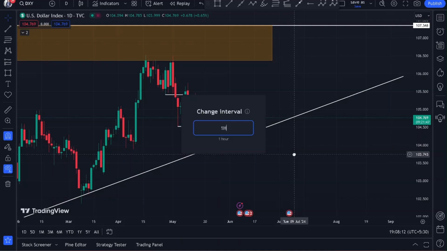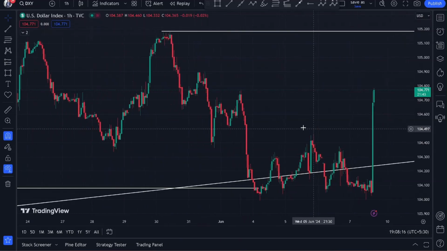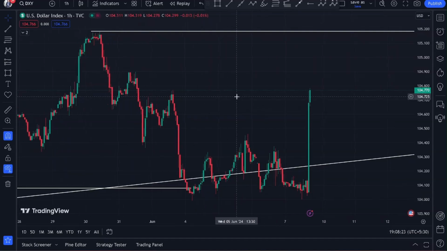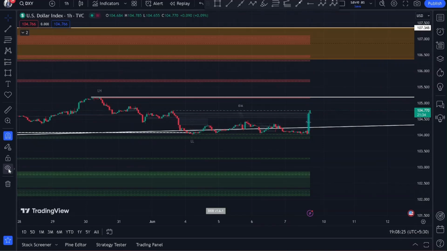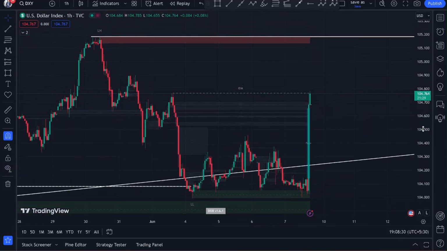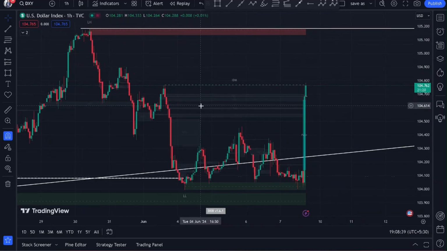If you dive into the 1 hour chart, we have this range in the trading session. If we open up our smart money indicators and ICT indicators, we can see price got fueled by the order blocks which were pending down here. It has broken some bearish fair values which were pending over here and has gone back to the IDM now.